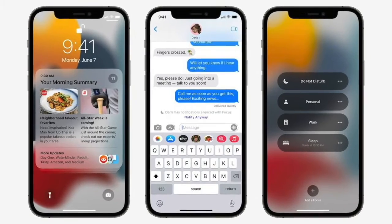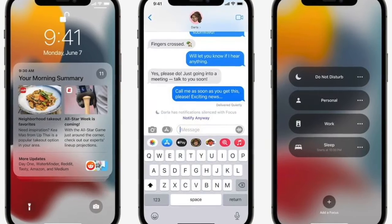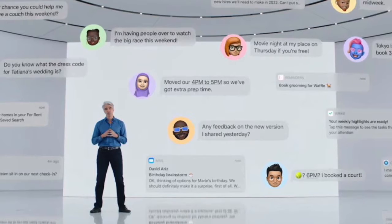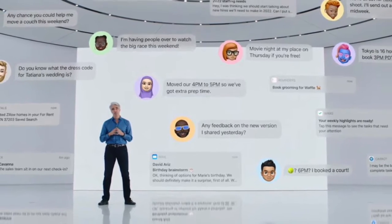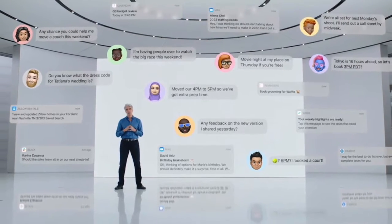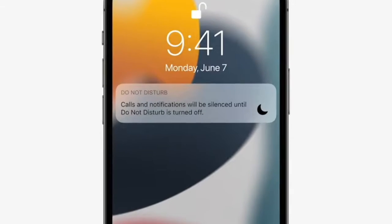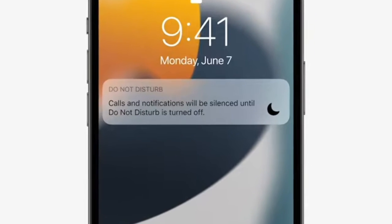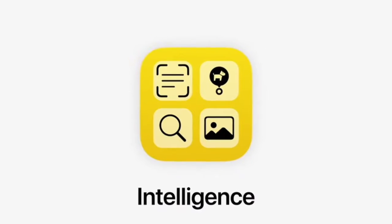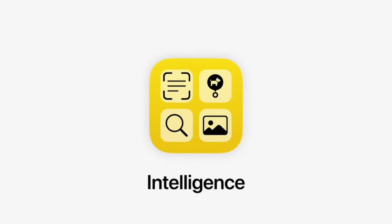Moving to notifications, we now have a new look, and you can set up a status which basically delivers notifications differently depending on whether you're sleeping or you're at the gym or you're at your work, by using machine learning to identify and suggest the status of what you're currently doing. I think this is a really intelligent feature which basically allows you to not be disturbed at awkward moments. So if you're at the gym working out, then the intelligent machine learning will identify that and make sure that your notifications are given to you at a later, more specific time.